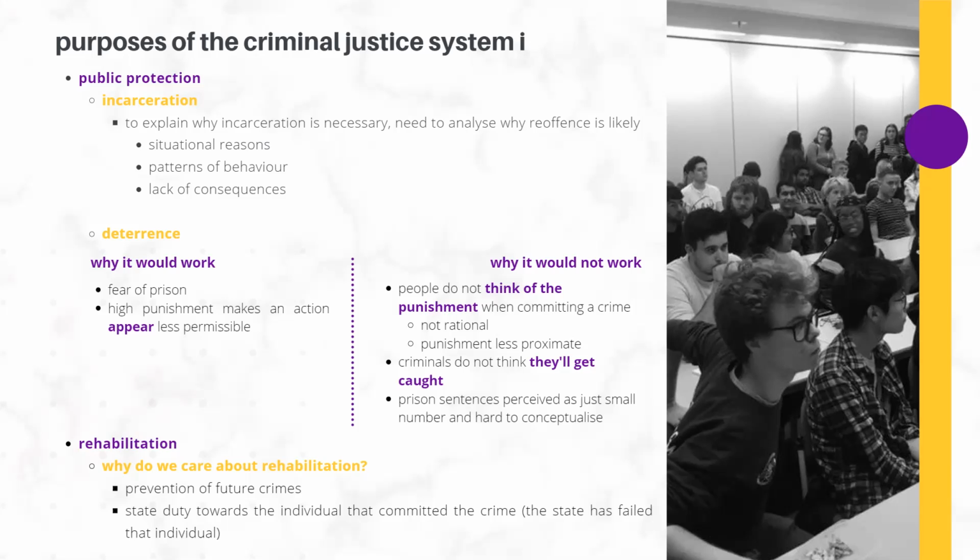So what we want to start off by doing is giving you 3 reasons why reoffense is likely, at least for many crimes, and therefore why incarceration is a useful goal in the criminal justice system, and also a useful mechanism by which to reach impacts in debates about that system. So broadly, 3 reasons why people might reoffend after having committed a crime. The first is what we've labeled situational reasons.